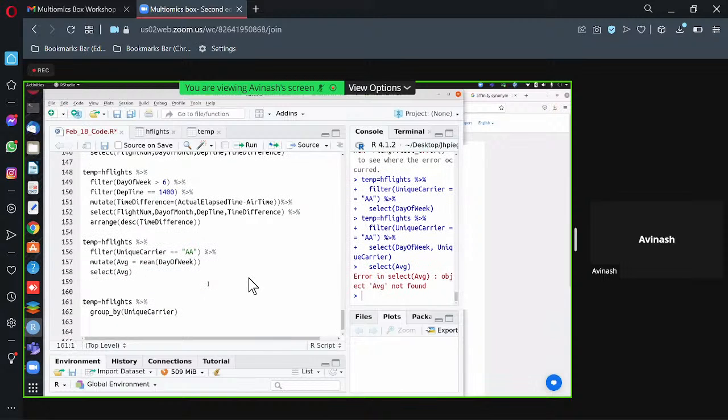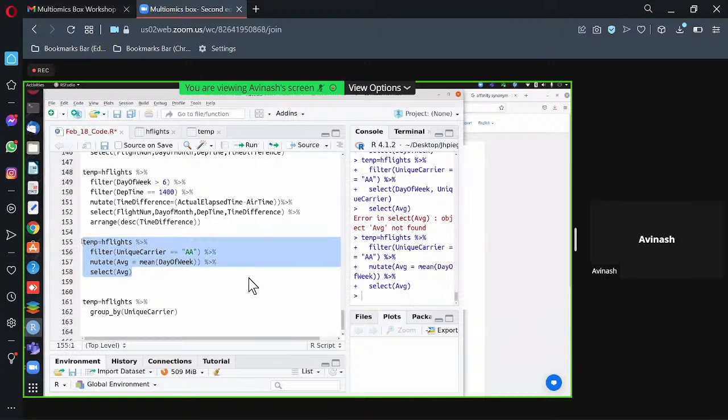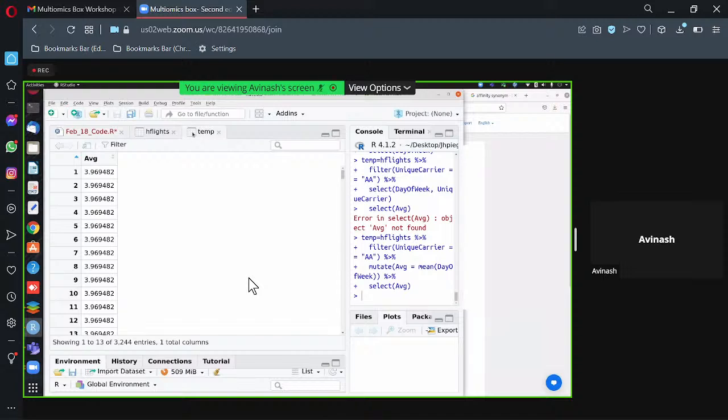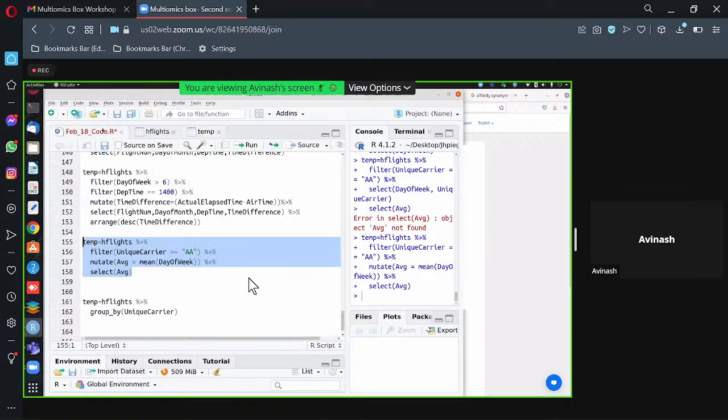It should not repeat, I think. Okay, that sign was missing, that's why. Yeah, so it is repeating. Why is it repeating? Because there are multiple such rows, but you can see that the average value is same for all of them. Okay, so 100% this is not a smart thing to do, and that's why we come up with group by.